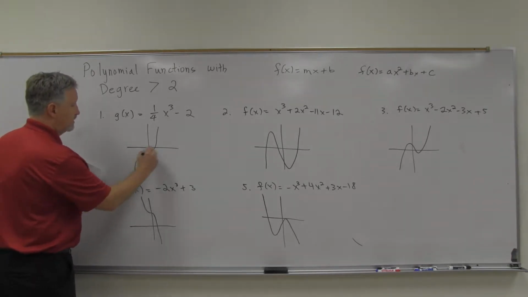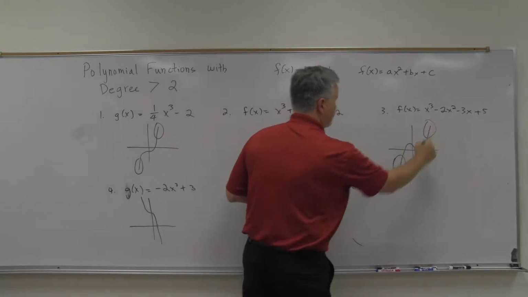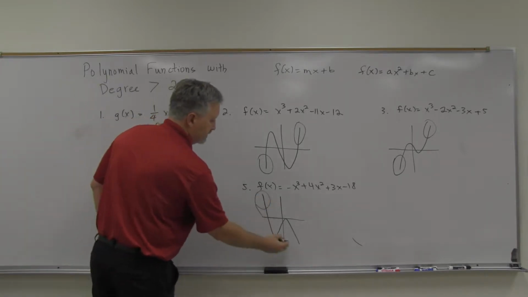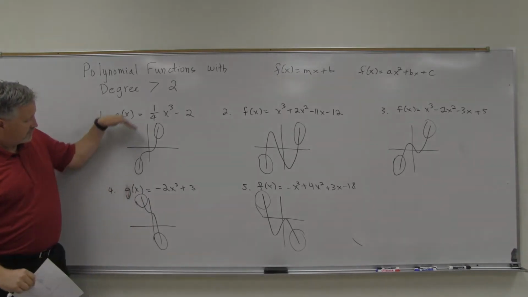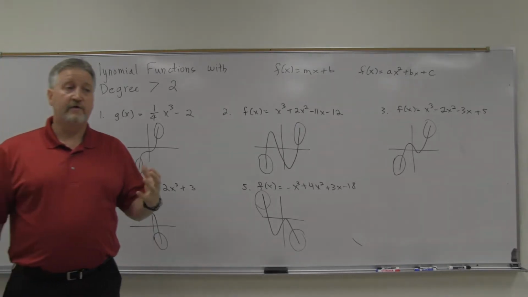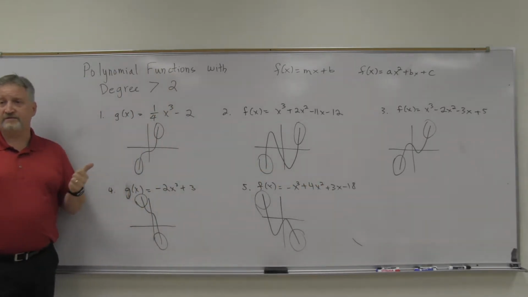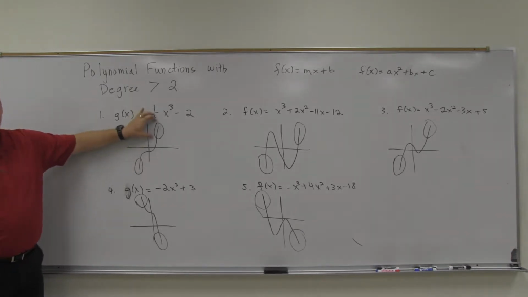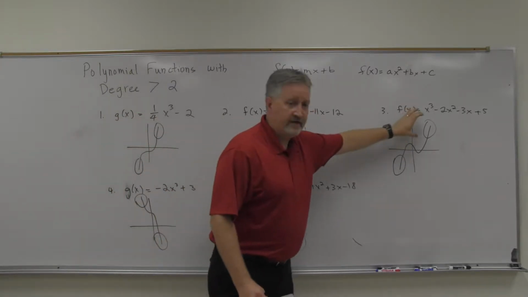And let me just circle the end behavior that we're talking about so we can focus in on that. What we can generalize is something about the end behavior. They may go up, down, back up, or they may have a little wiggle in the middle. That may be what they do. But notice here, the end behavior is consistent. One thing we can generalize is that this end is down, this end is up. This end down, this end up, this end down, this end up.